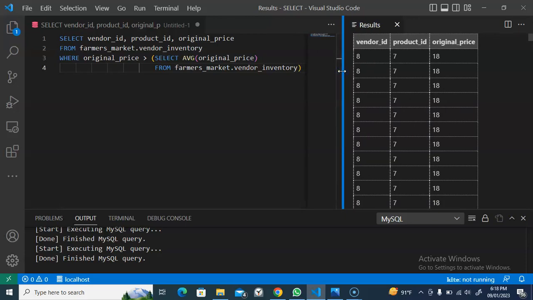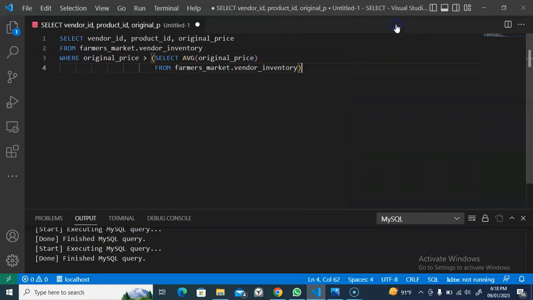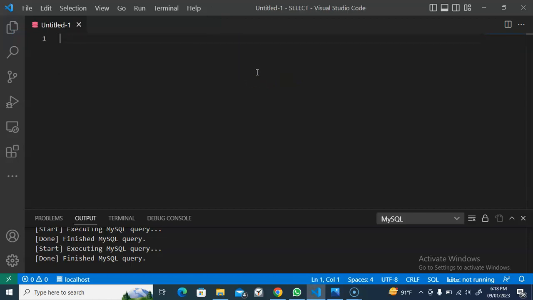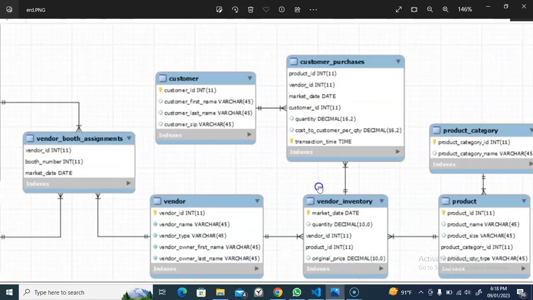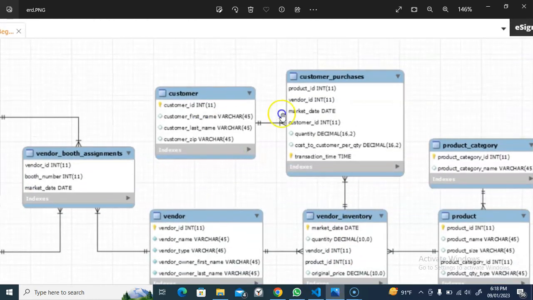Now another application of the SQL select statement is selecting rows from multiple tables using a join. Now you understand this if we use an example. Let me go back to our entity relationship diagram. Okay, we have the customer table and the customer purchases. Now what if I ask what customers have made purchases?